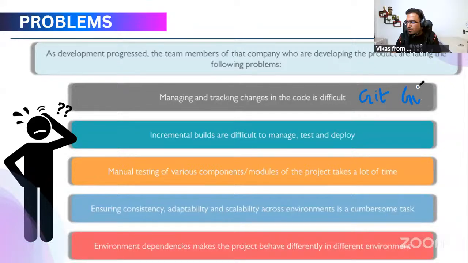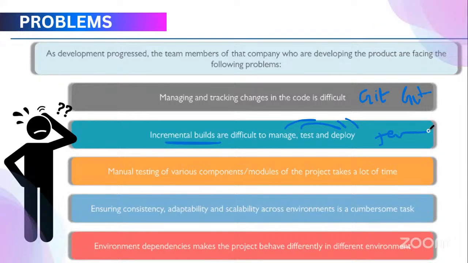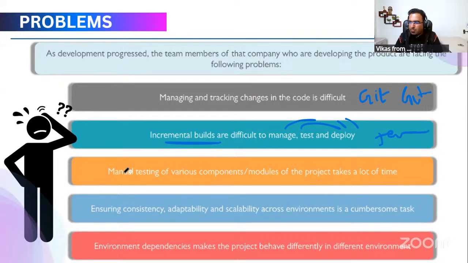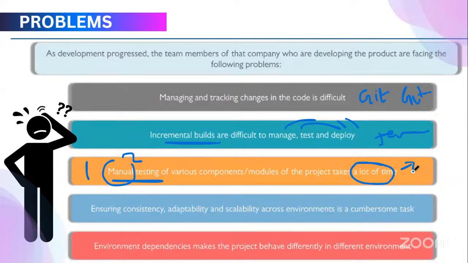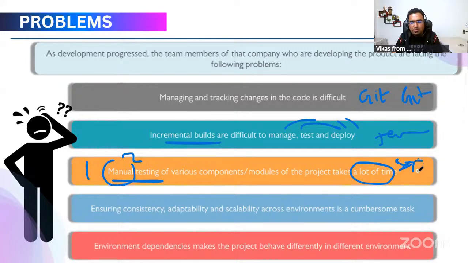Perfect. Incremental builds. Let's assume you have multiple builds in a day, 10 builds, 20 builds in a day. A human being will not be able to do this activity, so we have a tool called Jenkins. He will do that activity. One person can do a one-time manual activity, maybe two times, but if you have to do the same activity multiple times in a day, then we need a testing automation tool also. That testing automation tool is Selenium, and it has to be configured with the help of Jenkins.